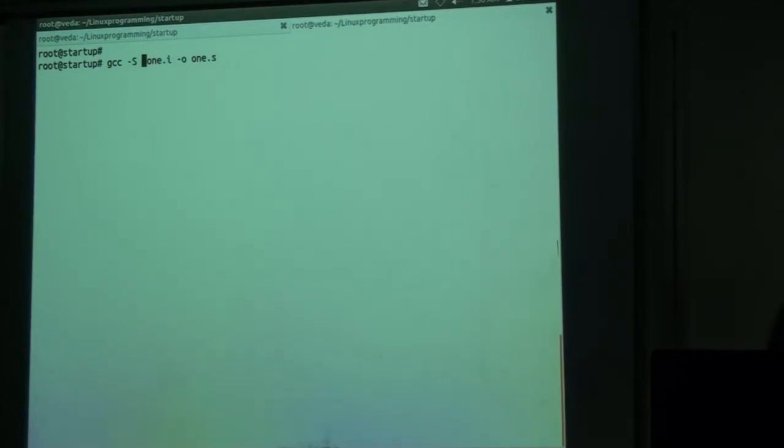.s. These extensions of the output files are simply standard practices. There's no rule that it should always be 1.s or .s. You can store the assembly output code into a .a file, .b file. It is simply good practice to follow the standard convention, so we are using .s as an extension to identify the assembly source file. So this does the job. This will generate 1.s. Watch this.